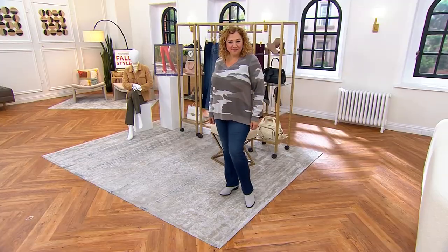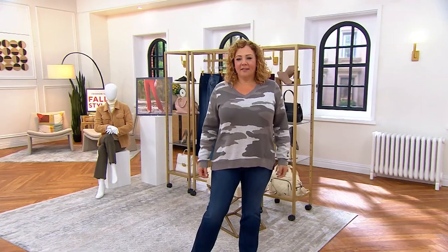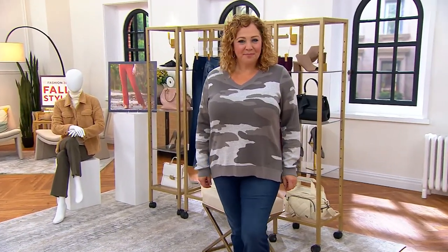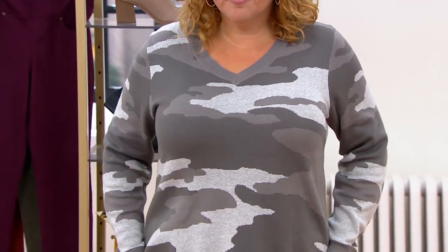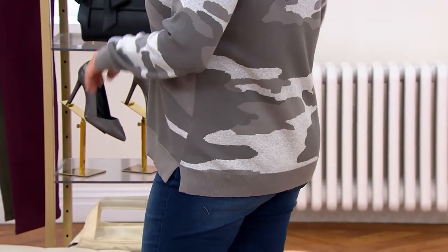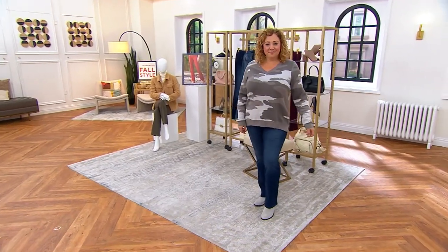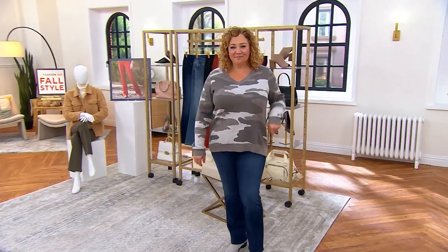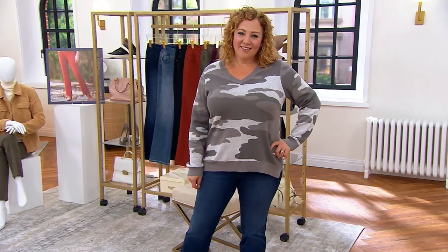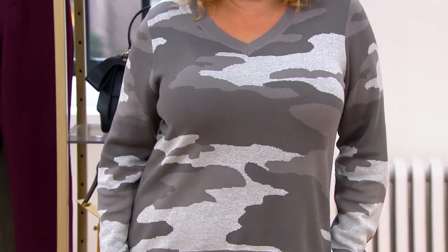And good point bringing up the whole oversized thing. Really, it just means it's relaxed. Which I kind of want a sweater to be, unless maybe it's a first layer and I'm going to put something over it. I want it to have that ease to it. And when we say intarsia, think jacquard. Think everything knitted in together, so that pattern stays true. Looks so pretty, looks gorgeous with jeans. It is made for boot season, which is coming up. And fabrics that feel fabulous, and looks that really work casually, and this is definitely one of them.